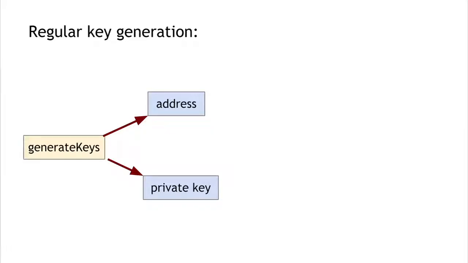Back in lecture 1, we talked about an API operation called generate keys, which generates a public key and a secret key. The public key in a Bitcoin context corresponds to the Bitcoin address that can receive coins. And the private key, we still call a private key, and that's the key that allows us to spend or control the coins that are sent to the corresponding address. So this is how things normally would work if we generated keys in the standard way.